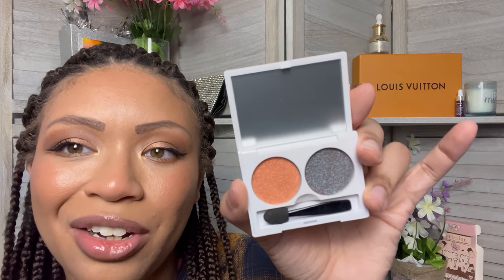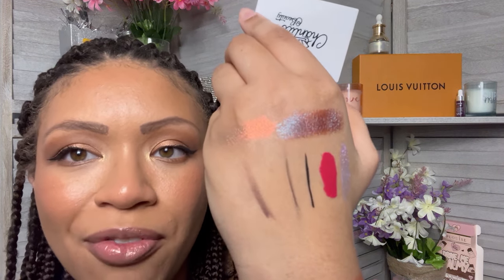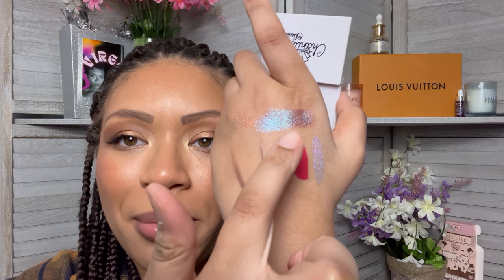The next item is by Chantico Beauty. Let's see what this is. This is just a little eyeshadow duo. Let's see what these colors look like — very soft. That is so freaking pretty. That has unicorn written all over it. Belle Pierre could never — could absolutely never. That is giving unicorn mermaid vibes. Look at that — it's so pretty. That is absolutely stunning. It's so soft, I could sit there rubbing my fingers over this literally all day. Y'all see that? We're gonna be playing in this one a lot.